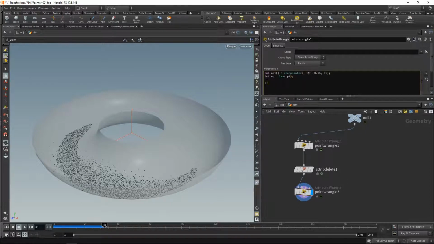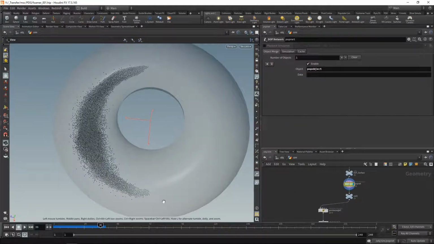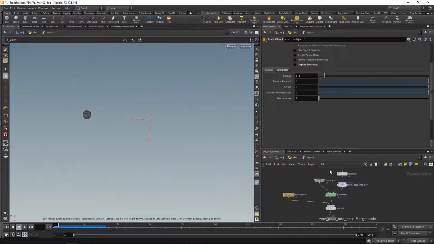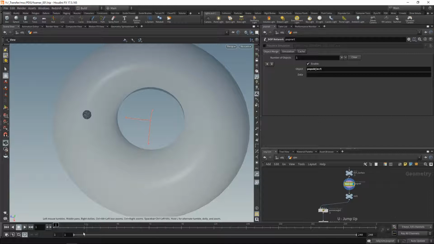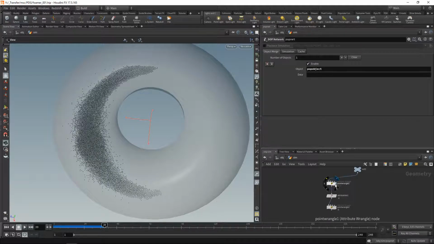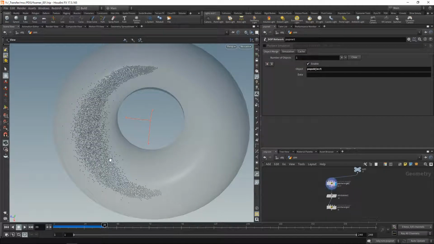And now we want to check if our np, that means our length, is above a certain threshold, in this case 72. And if it is so, let's remove our current point. Like this. That didn't do much. Let me check again. So what I want to do first is, back in our PopNet, dial in some different collision behavior settings here in our static object under the physical tab. Let's just decrease the friction to 0 and the dynamic friction scale to 0 too, like this. Again, let's resimulate this.